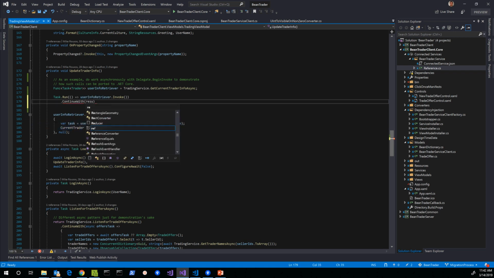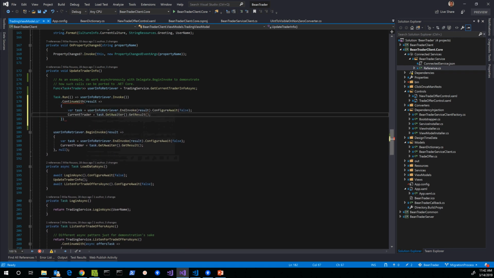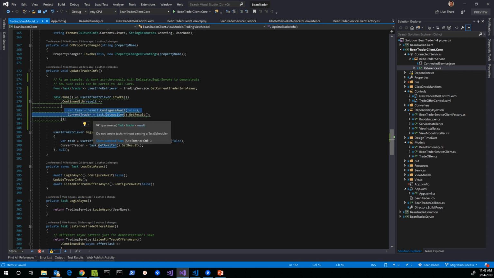We're going to say ContinueWith, get our result, and I could just copy the exact same code we had before, but drop in result instead of EndInvoke. This should be equivalent because now we're running the Invoke method asynchronously with Task.Run, and when it finishes, then we run our follow-up here. Instead of calling EndInvoke, I just get the result as a parameter in this ContinueWith expression.